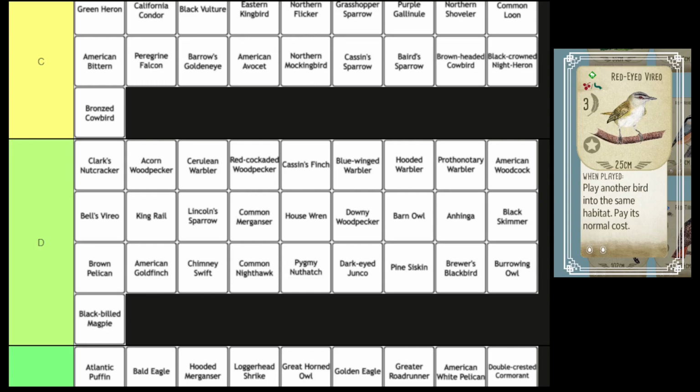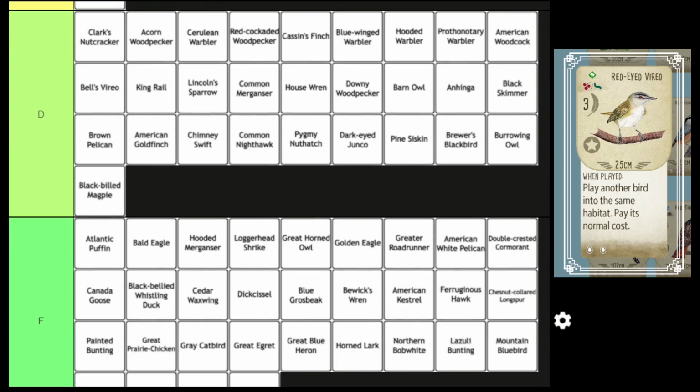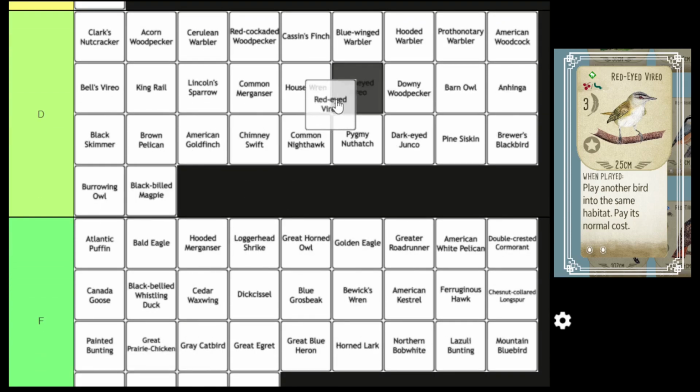All right, we have the red-eyed vireo that allows you to play another bird in the same habitat. So that's the same as the house wren and the other woodpecker, the downy woodpecker. But yeah, I think again it functions the same as the woodpecker. It's probably slightly stronger than the woodpecker purely for the star nest. So yeah, useful for bonus cards, useful for end of round goals, but not generally something you'd look to play in the first round.